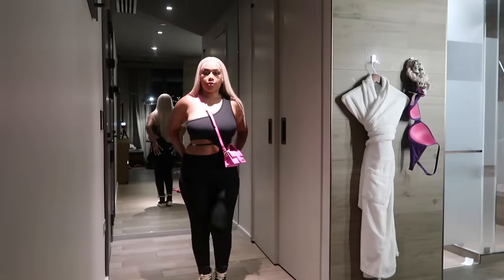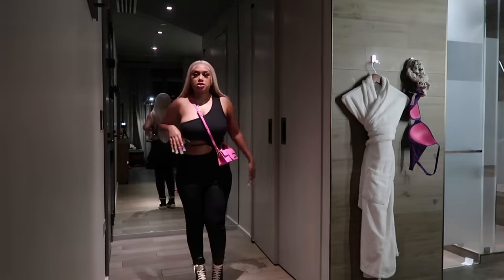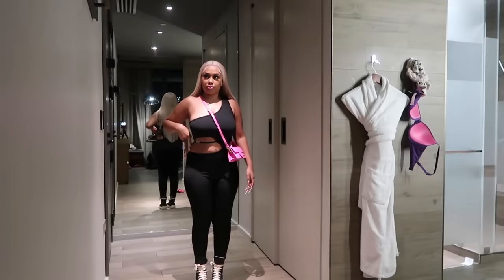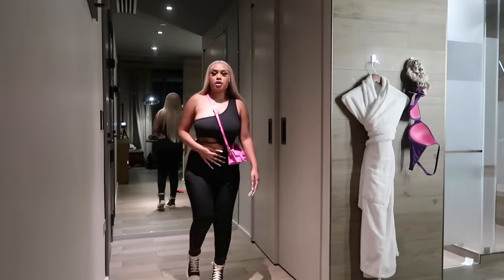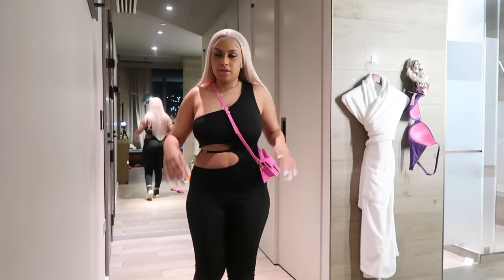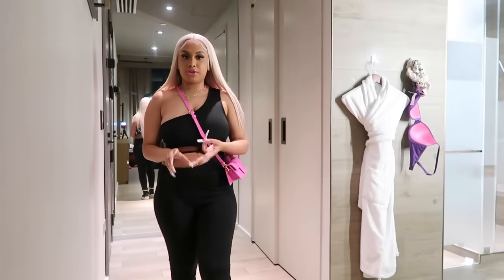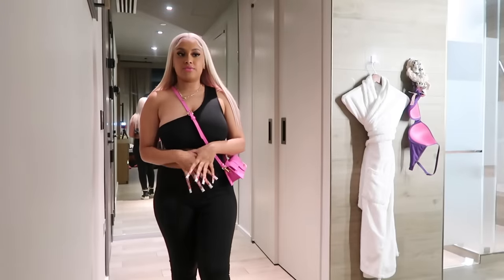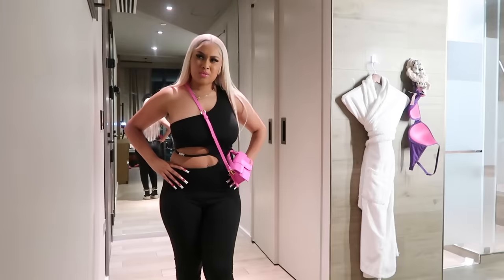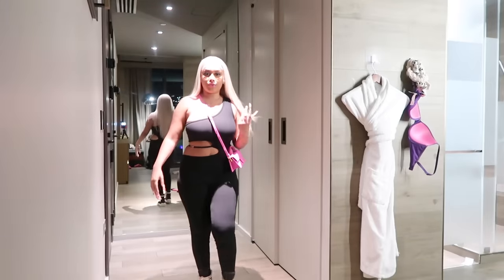Alright, y'all. So I ended up putting on this little jumpsuit for a more chill look. So this is just a black jumpsuit from Ricky's, and I ain't feel like switching my purse out, so we just going pink sling bag. When we get back home, I'm doing club shopping, dressing up shopping, like fancy shopping. I'm a grown woman, I need some of that type of stuff, so yep. This gonna do for the night.